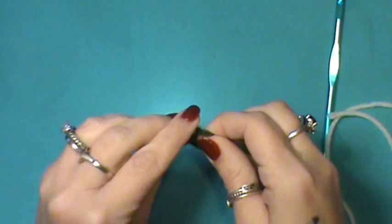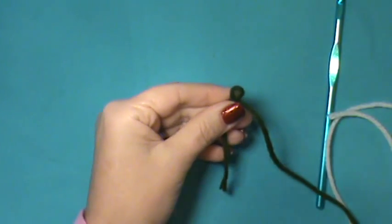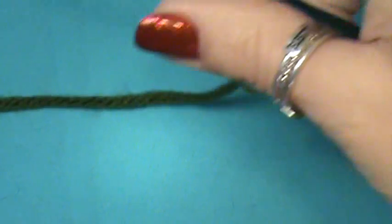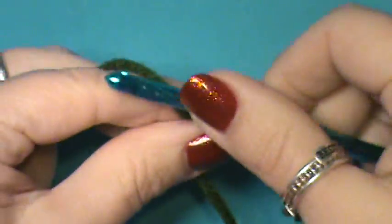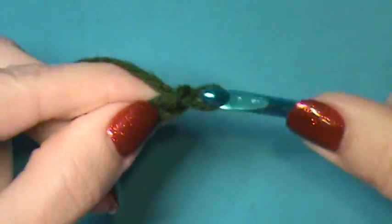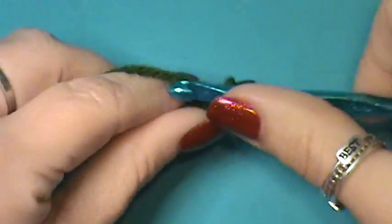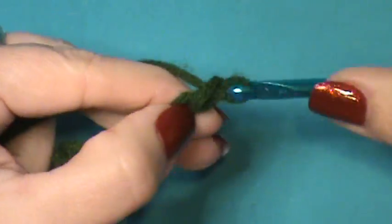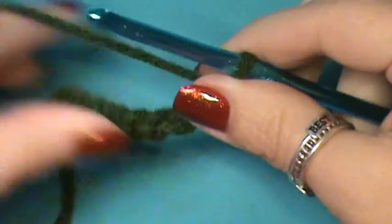So we will get working with this. We will start making the leaves. So I will start working with my green color. So we want to start with whichever color you choose. And you want to start with chaining 10. Okay, so 1, 2, 3, 4, 5, 6, 7, 8, 9, 10.